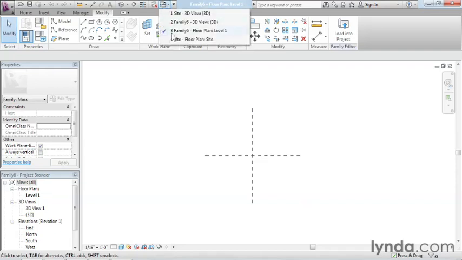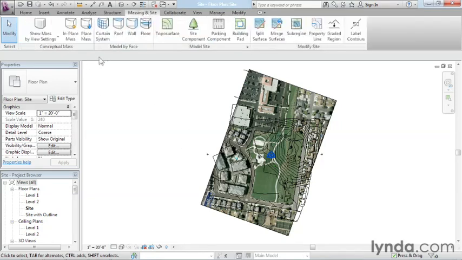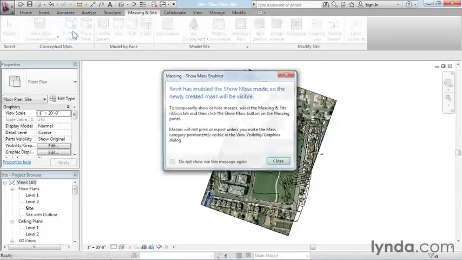So here's the workaround. I'm going to switch back over here to the site plan. And I need to take these lines, and instead of having them in a project, they need to come from a family. You can copy from family to family. So if I take my massing family that I have in this other file, or create a whole new one, which actually might be a little bit easier, in place mass.